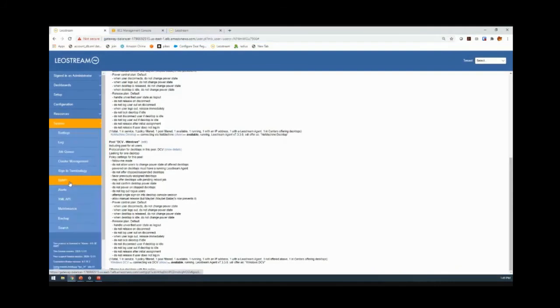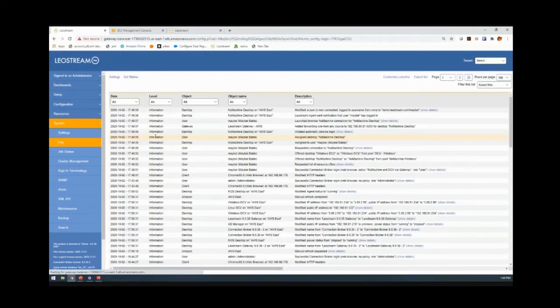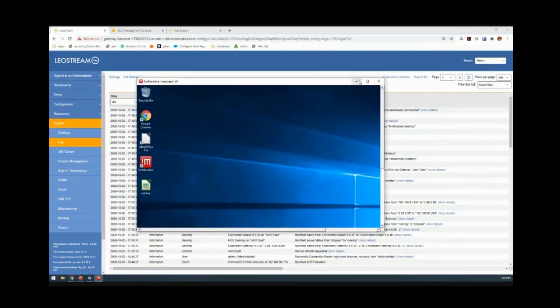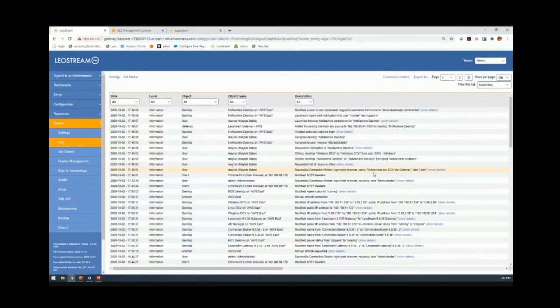Now while that's connecting back there, what I can see here in the logs is what's going on behind the scenes. So here's the login for Mabel, the machine she was offered. We requested a connection. Now, something that I forgot to point out in the policy, you see this item here saying initiated automatic console login. For NoMachine, NoMachine authorizes the connection. It takes the user's credentials and validates that that user has permission to connect to the machine. Here I am logged in. But it doesn't actually perform the single sign-on into the operating system. You can use our Leostream agent to do that.